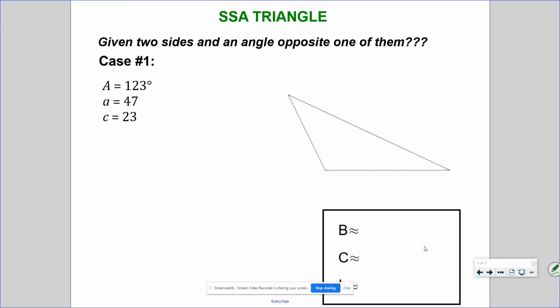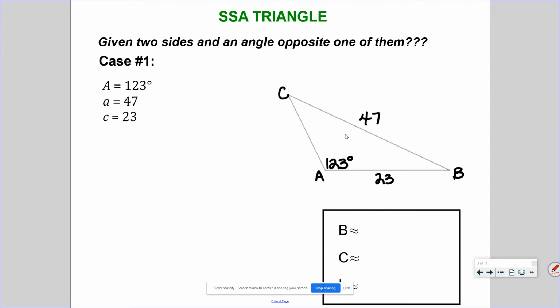So we're going to this time have a side-side-angle triangle. Make sure that when you start, you pick what you want A, B, and C to be. I'm going to make this one A because I want it to look like the measurement given, and that's the only oblique angle. So that one is probably 123. Then maybe I'll go over here as B and this is C. Remember that side length A is across from A, so that's 47. Side length C is across from angle C, which is 23. So that would be what our triangle looks like set up.